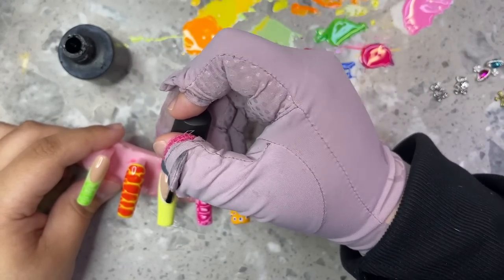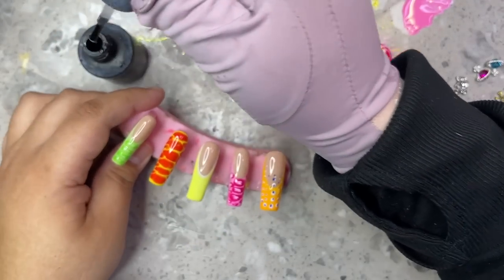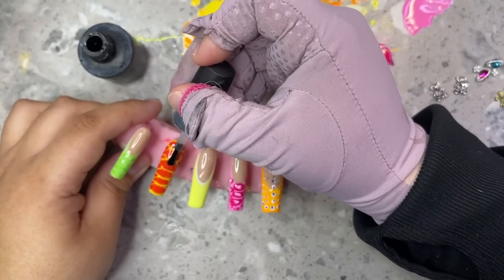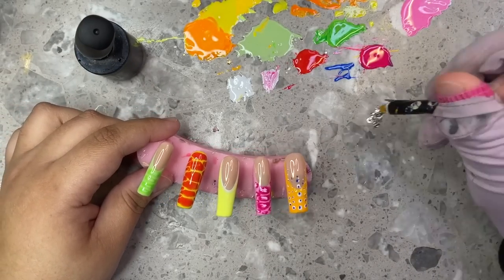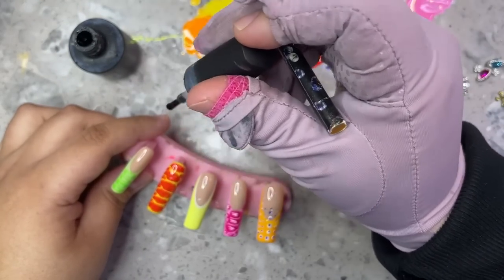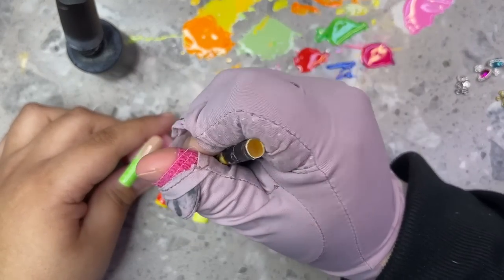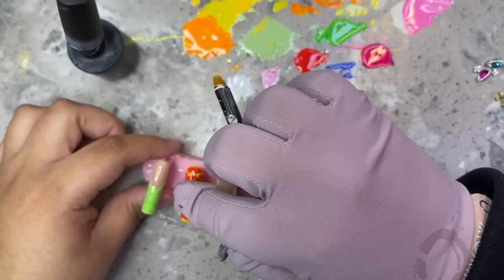But you guys, it still hasn't shipped, I think. It's been like a week already, probably. I don't even think it's shipped yet, so I need to double check that, but I definitely need it. I am in desperate need, because my Blinged adhesive barely has anything left in it, and I pretty much do nails with rhinestones or charms every single day, so I'm going to need it for sure.